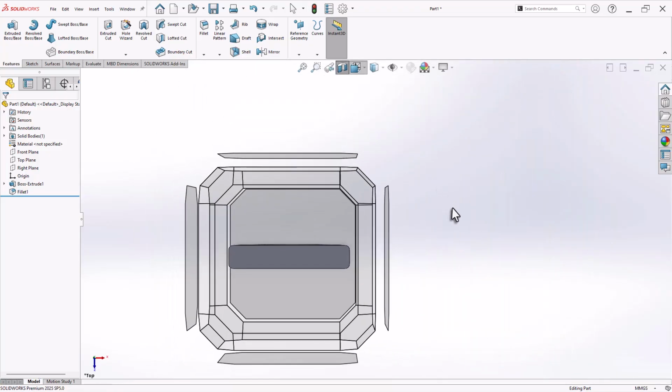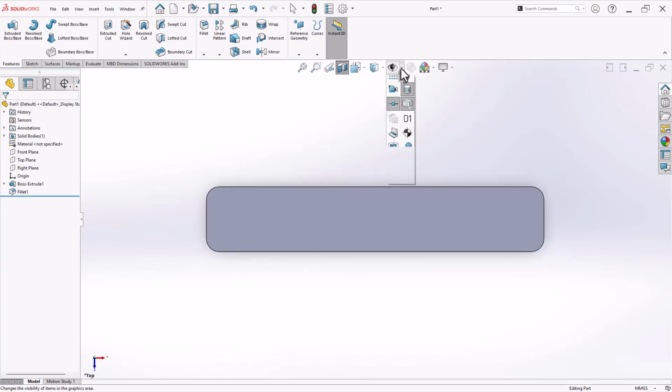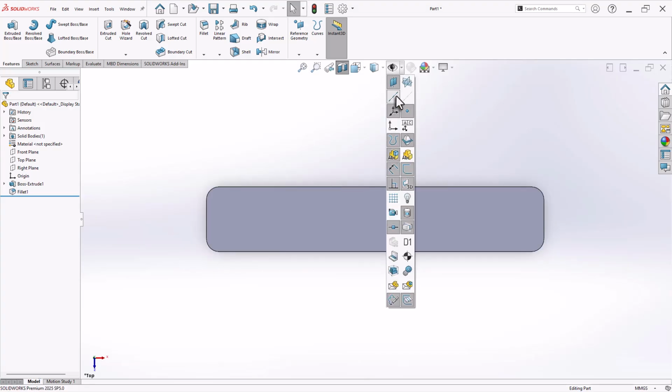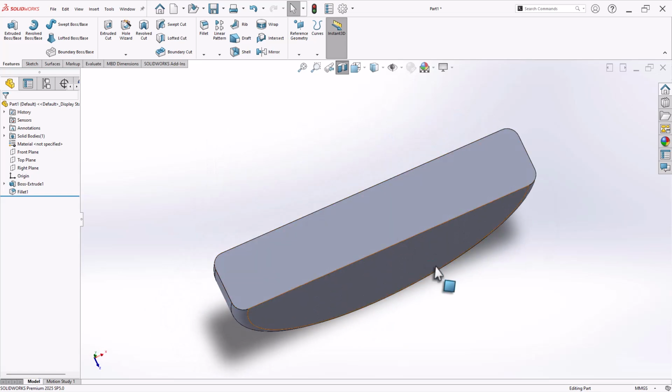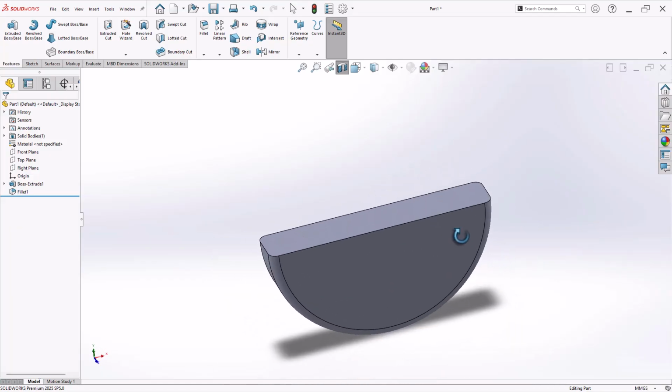So all these display related features are available on this Heads-up toolbar. You can also control the display of axes, triad, dimensions, and geometric relationships. So here you can have complete control of what to display on the graphics area.